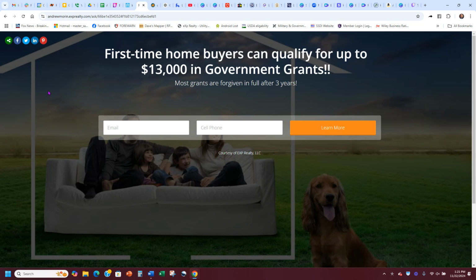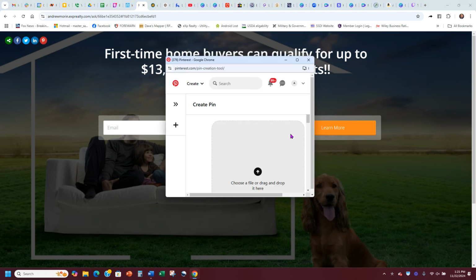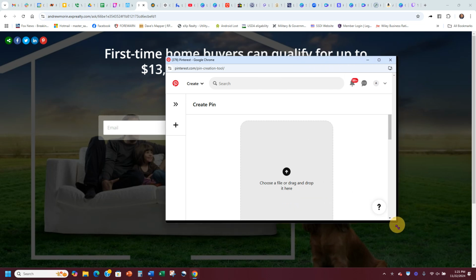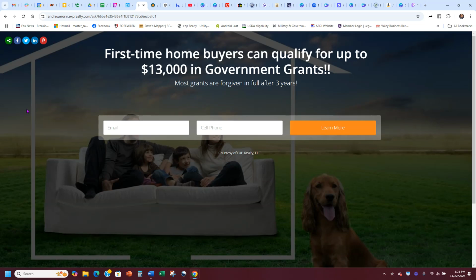And then it expands. If I want to put it on Pinterest, I can do the same thing. You just drop it on Pinterest, pick the pin, and that's it. And you can share it to anywhere you want to share it for these places. Twitter, LinkedIn, all that, or X, whatever they call it.